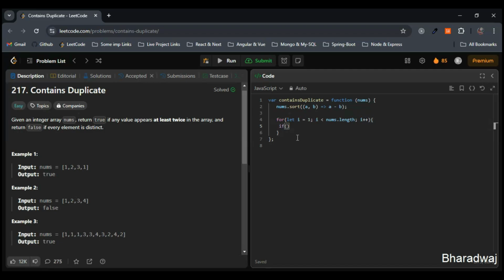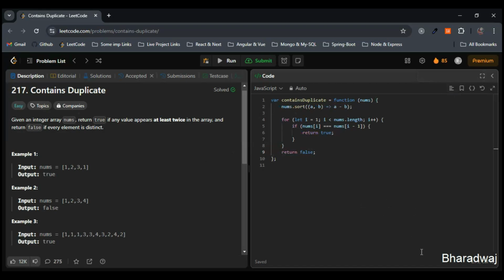So I'll make use of an if. If nums of i is equal to nums of i minus 1, then we'll return true. If a duplicate is present, then we return true. If the duplicate is not present, then we return false.